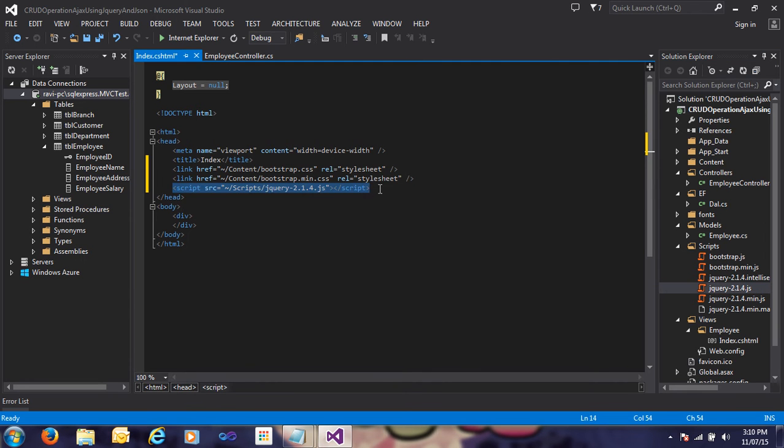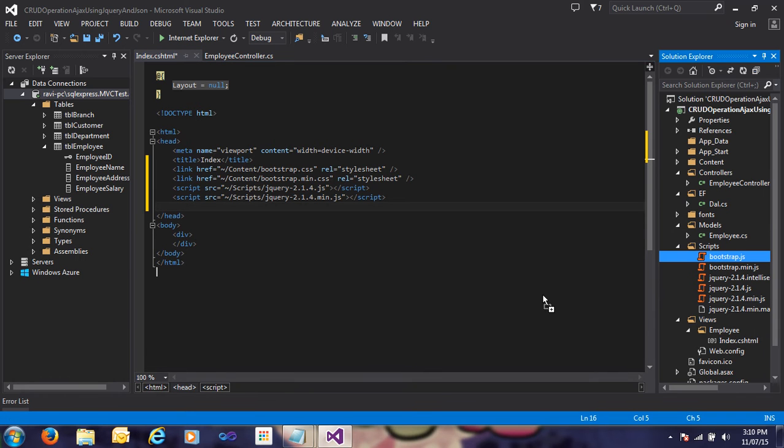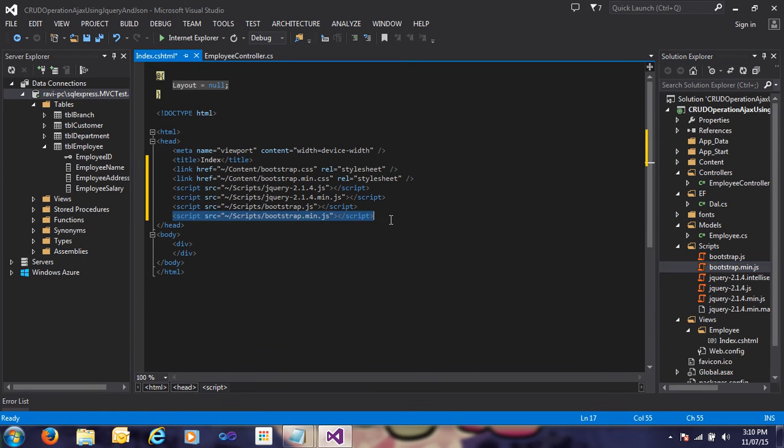First you add the jQuery library, after that add the Bootstrap JavaScript library. That's it. Just save. It's done.